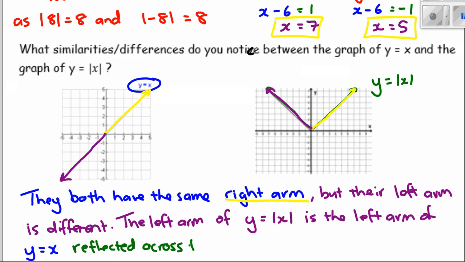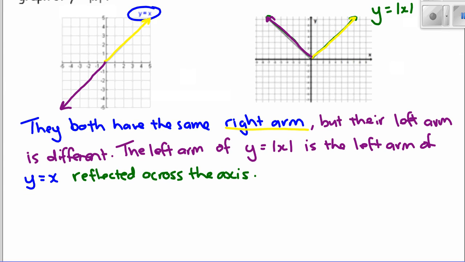Just trying to remember what reflections are. Like a mirror image. So the two purple left arms are kind of mirror images of each other. If I took the one on the left and reflected it across the x-axis, remember the x-axis was my mirror line, then I would end up with the same purple as the purple right arm on the right. Just trying to connect it a little bit to symmetry. So they have the same domain.